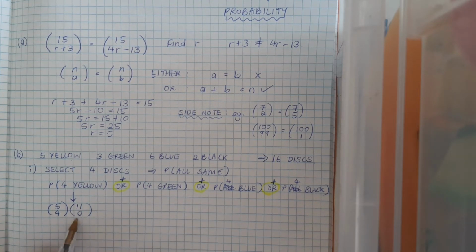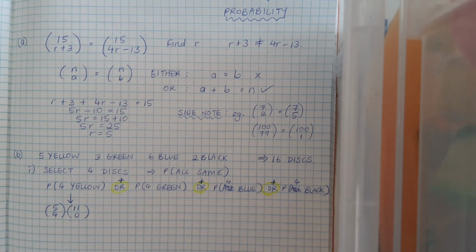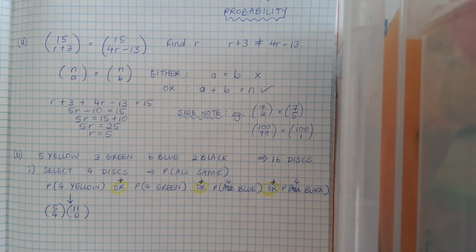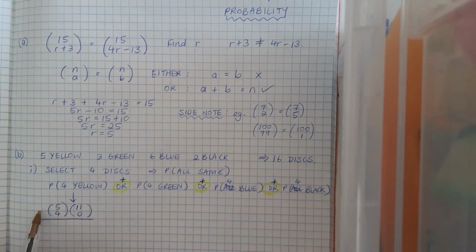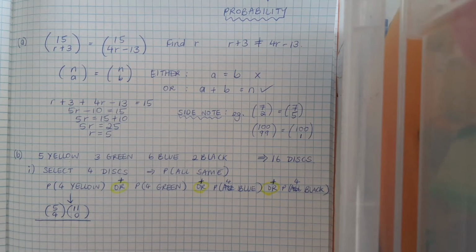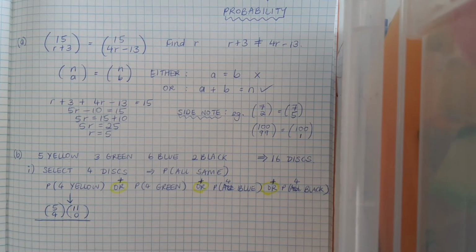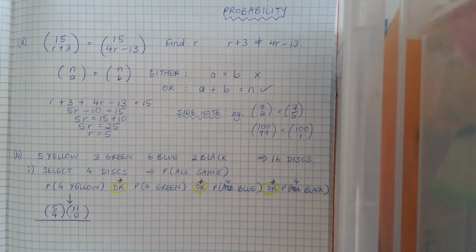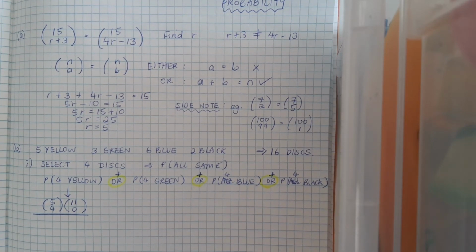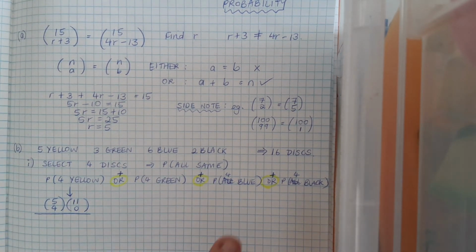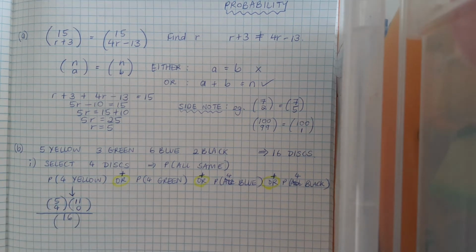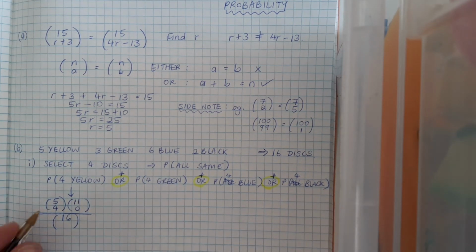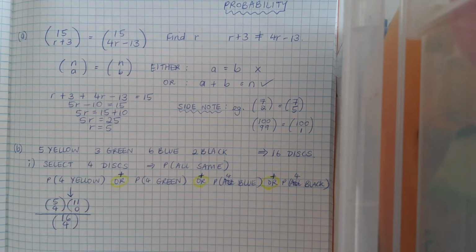Now this isn't strictly necessary to include, but I'm going to include it just so we can see a pattern through our answers in parts 1, 2 and 3 at the end that might be useful to you. This calculation lets me find all the different ways that I can select 4 discs from the bag. But now it's a probability that I want, so it's going to have to be over the total possible number of ways in which I can select 4 discs. So of course, since I've got 16 discs in the bag in total, and I just want to pick 4, then the bottom of my probability should be 16 choose 4.